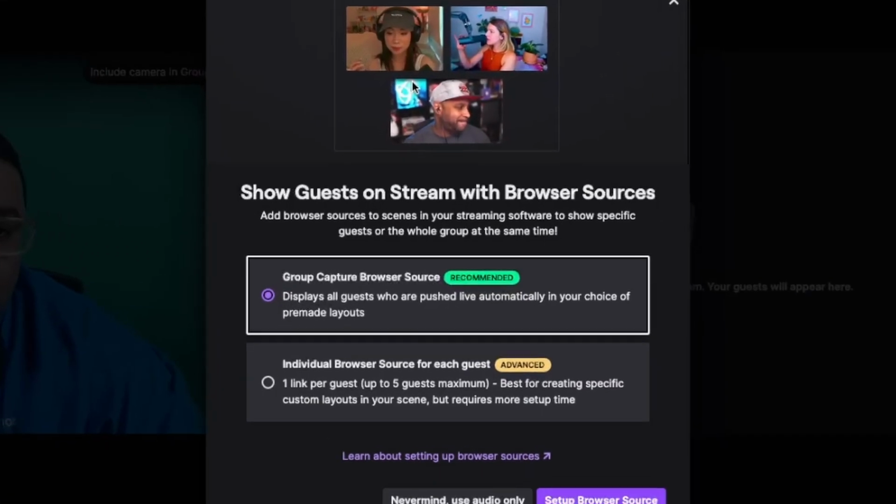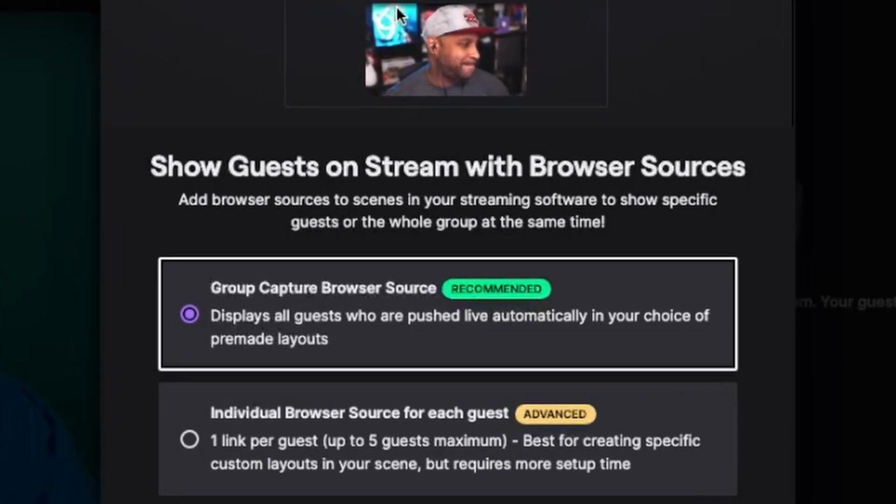Now, when in this option, you can show guests on stream with a browser source. If you don't have that browser source, then it will be audio only. You add browser sources to scenes in your stream together in your streaming software to show specific guests or the whole group at the same time, right?